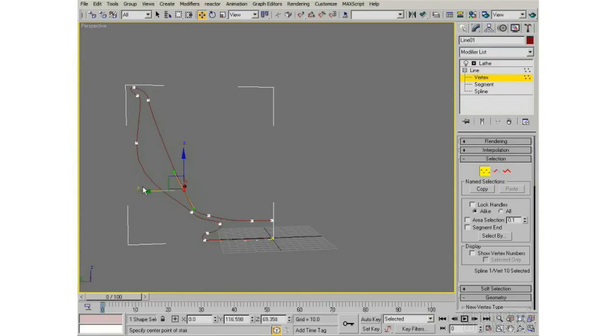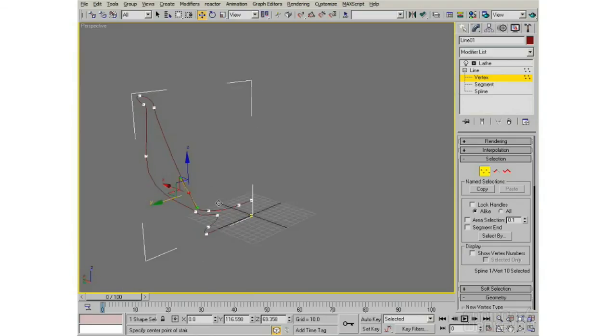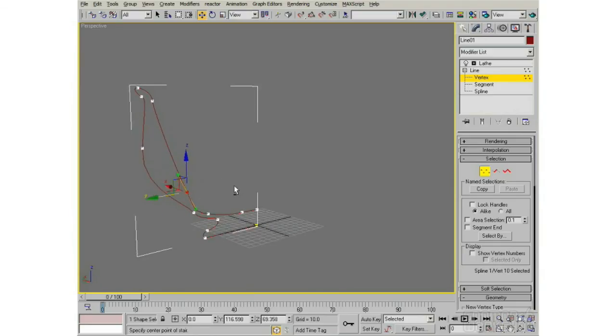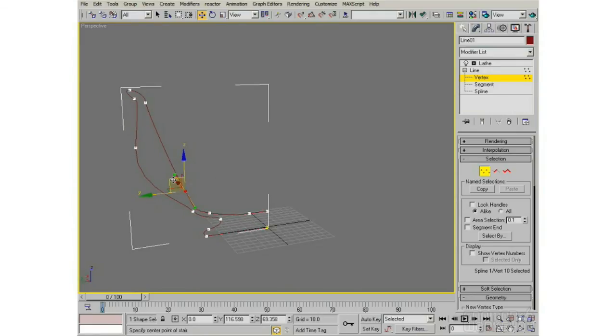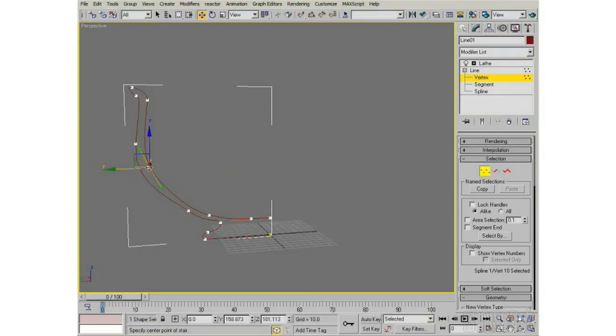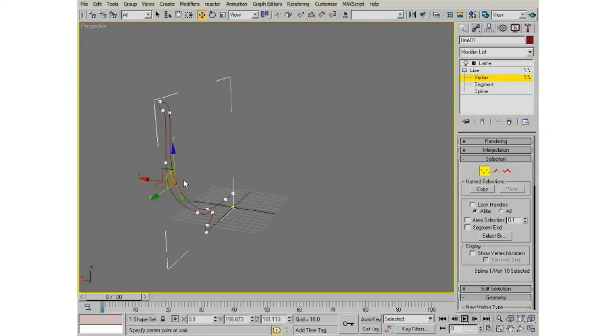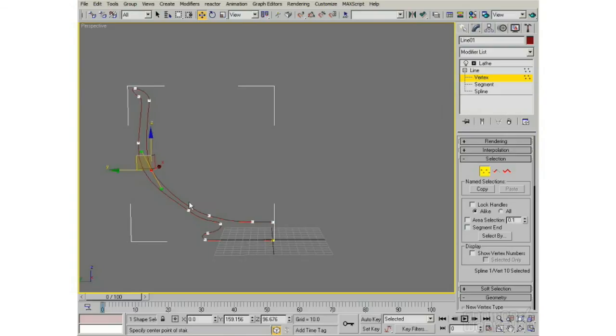I have something kind of screwy going on here in the interior, and this is where this move gizmo really pays off, because I know that I can constrain this vertex to move just along this axis. So if I want to refine the shape a little bit, I can constrain the axis of movement to just the one that lies within the same plane of the line, so I don't wreck everything I've done to the bowl, but I can still edit it in perspective view. And I'm not moving it in X in any way, which again could wreck our lathe operation.